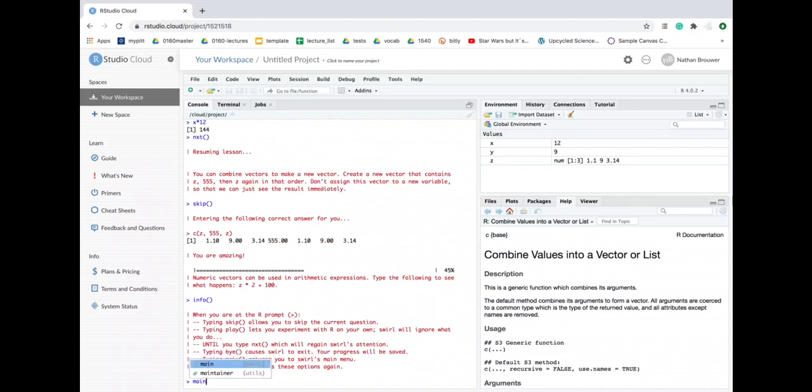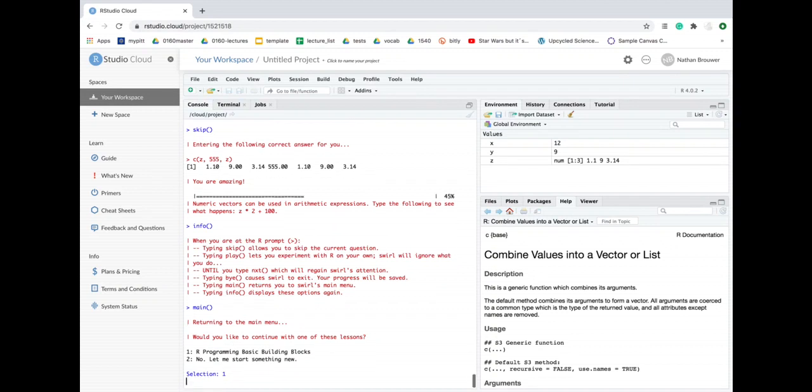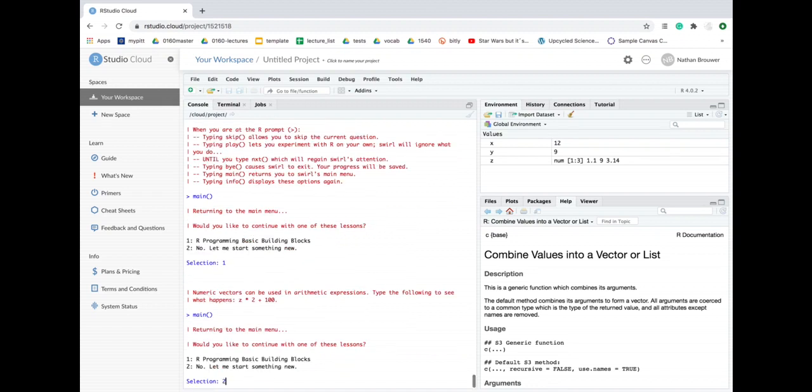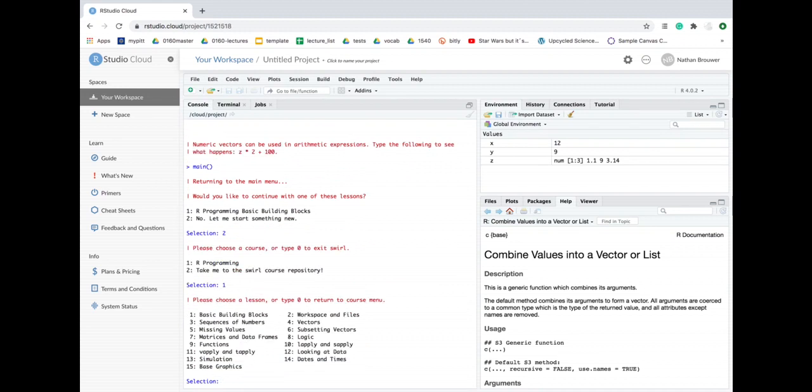If I want to go back to the main page, I can go to main. I can start back if I want to go to another part of this swirl session. I already have R programming basics installed. So let me go to 1 and it's taking me back to my original session. Let me see if I go main and then 2, R programming. There we go.